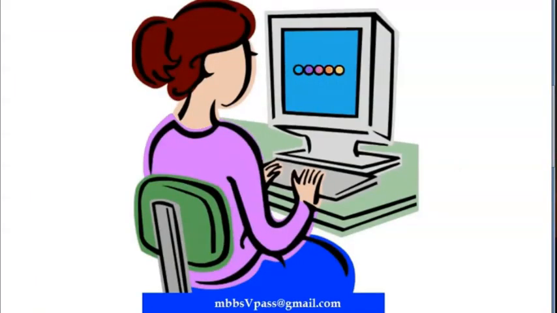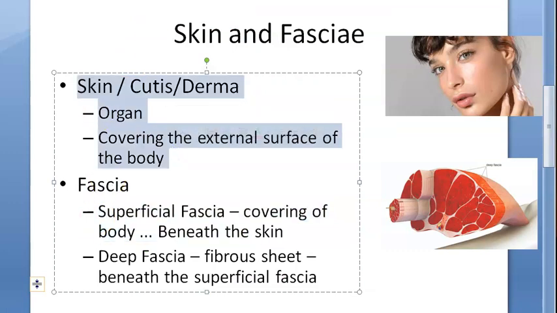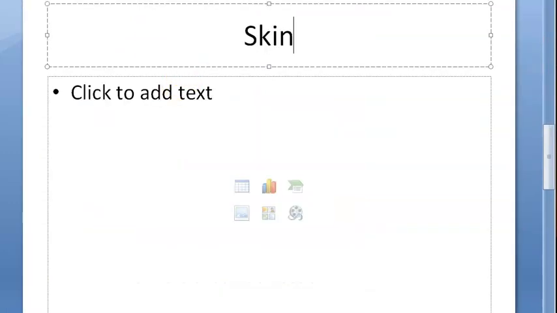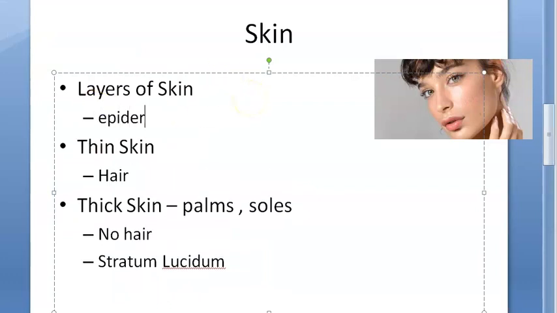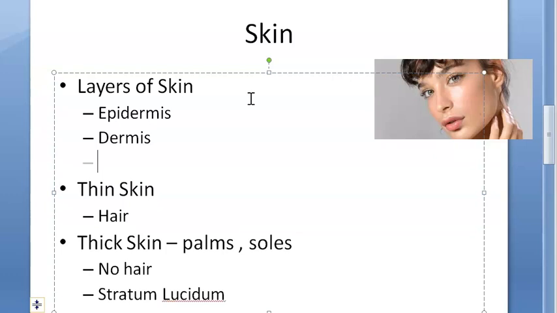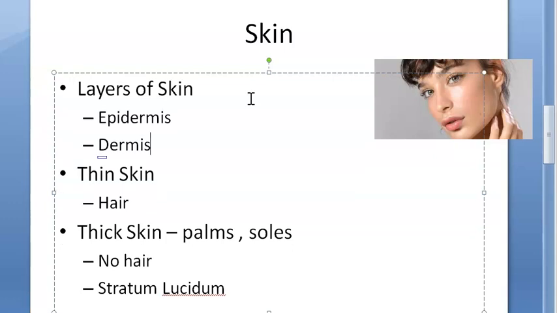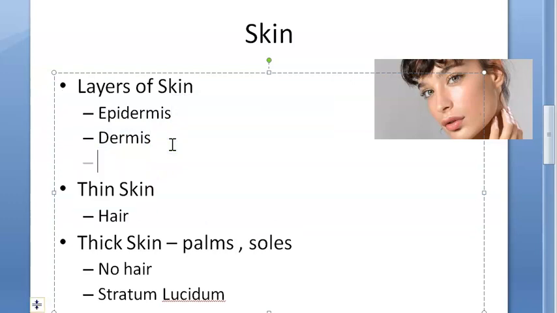So now let's get started with the first thing, skin, okay? Now let's learn everything about skin in general anatomy, what all you need to know about skin. So layers of skin, first of all, let's look at this. You have epidermis, then you have the dermis, then below the skin what you call the subcutaneous fat, okay? That is not a part, but anyways, what is there below the dermis? Subcutaneous fat. So you have to learn only two things, epidermis and dermis. And there are two types of skin.